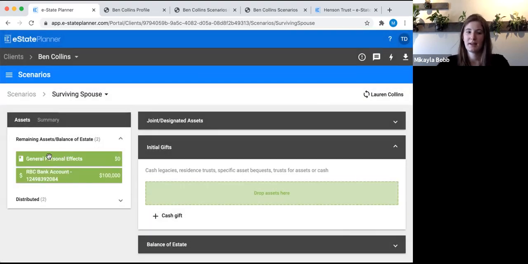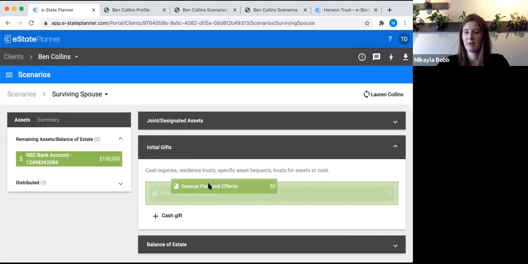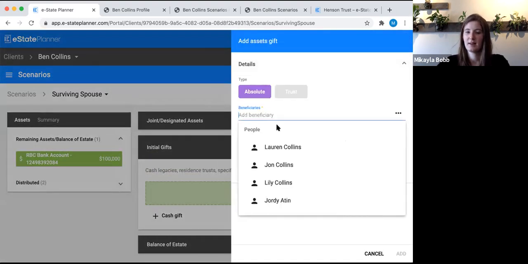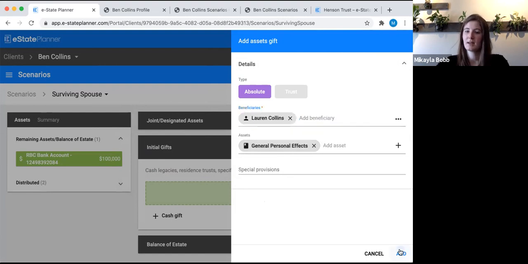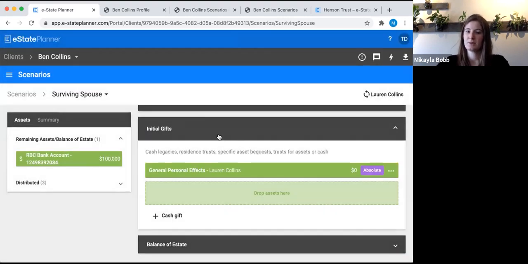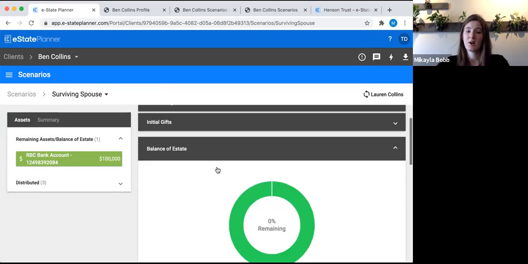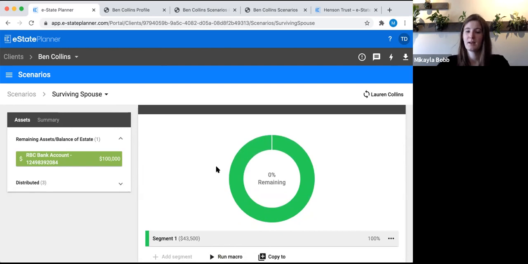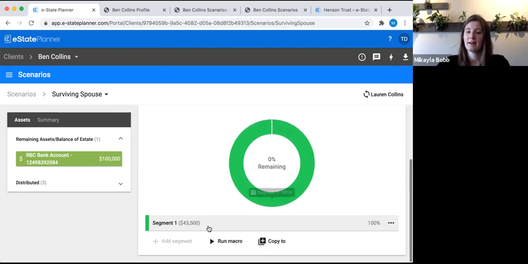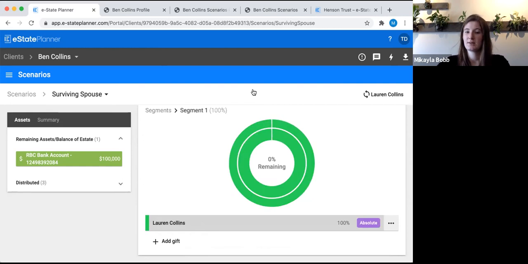If you didn't run the E-plan, you just drag and drop it from your assets list over there. You'd click on that beneficiaries line and pick the spouse's name, and then you would just add. So it's there. Anything that's left over here as an asset automatically falls into the balance. So you don't need to drag and drop it anywhere. And because we ran that E-plan, it already did it for us.